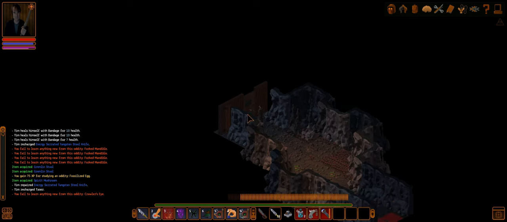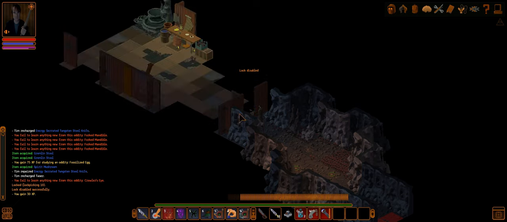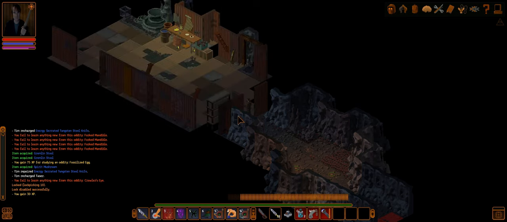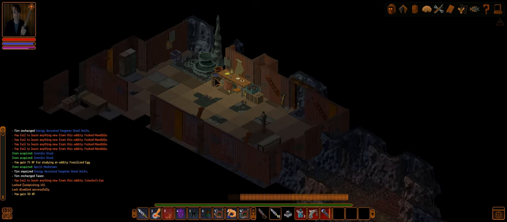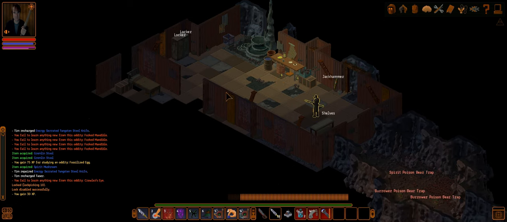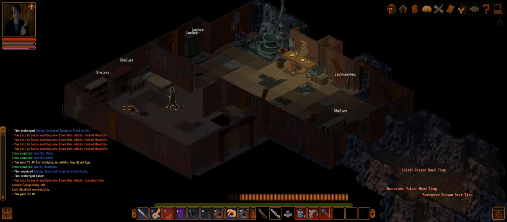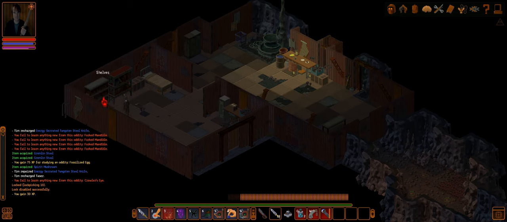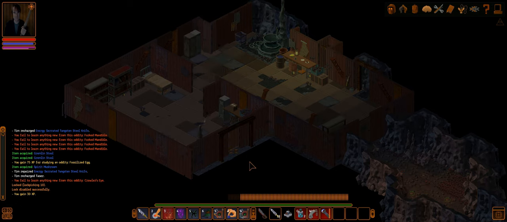Okay. Locked, but only lockpicking 10 required. The most flimsy of locks. Almost like you're supposed to be able to get into this door. A jackhammer, we already have one. And two lockers. We can leave those lockers there at the moment. I'm not going to take any of the things I see here. Not quite yet.